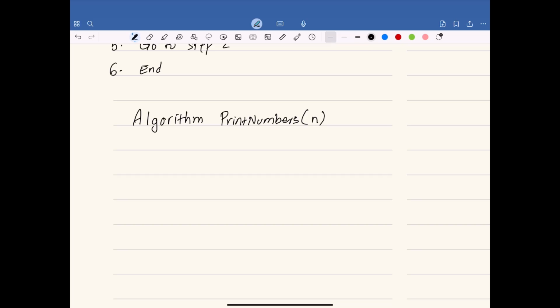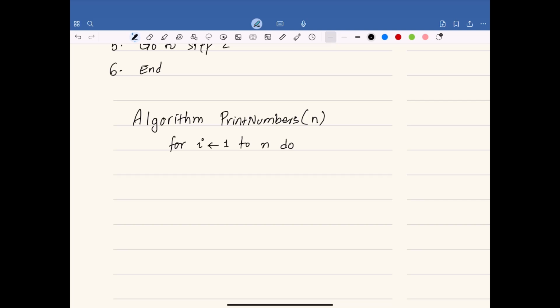To write a for loop in pseudocode, we write the keyword for, and the variable that we will use for this for loop will be I. So we need to assign the first value to I. So we say I, we use a left arrow and we write 1. We will say for I ← 1 to the last value in the loop, which is n, do. Here in pseudocode, we don't specify how the value of I will be updated, because it is implicitly updated by adding 1. So you just write it like that. After each iteration, the value of I will be increased by 1.